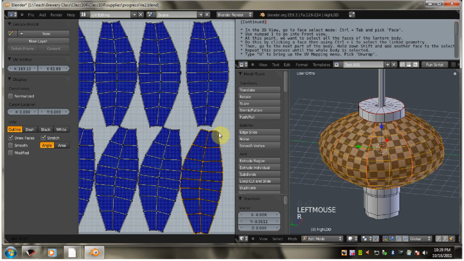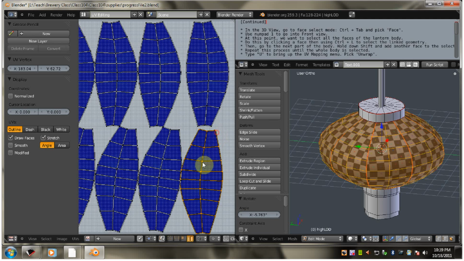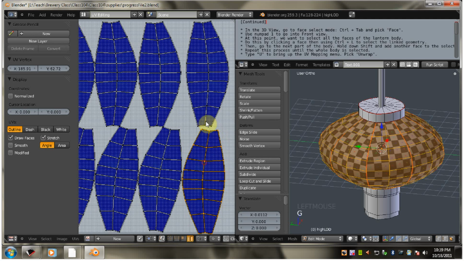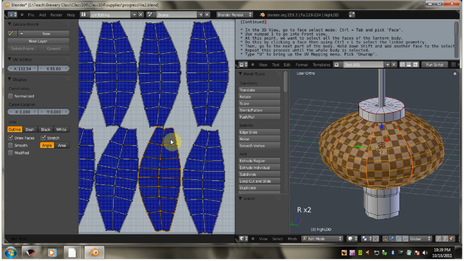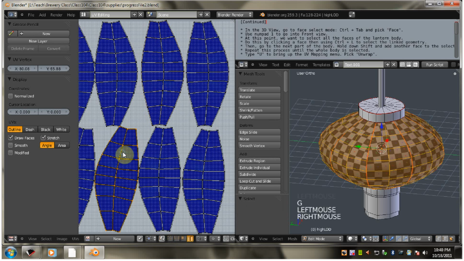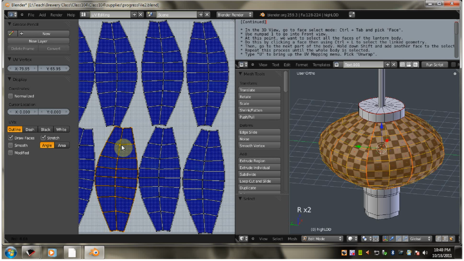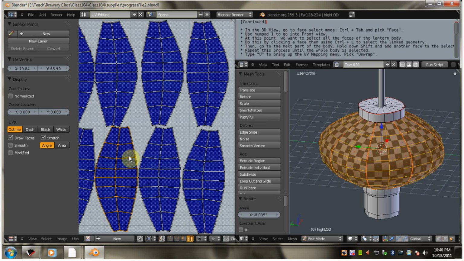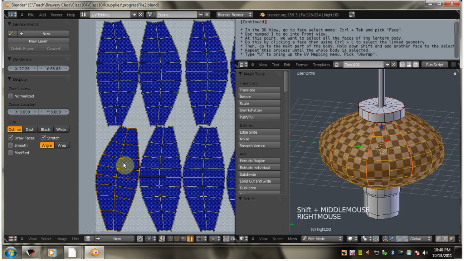And rotate them a little bit to make them a little straighter. We don't want these overlapping. I'm using the R key to rotate, just to make these stand up straight a little bit more here.